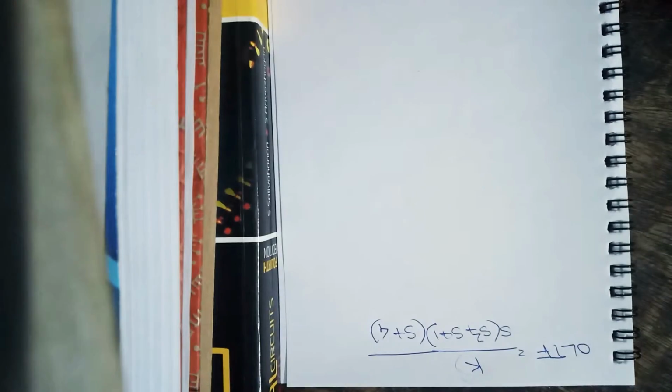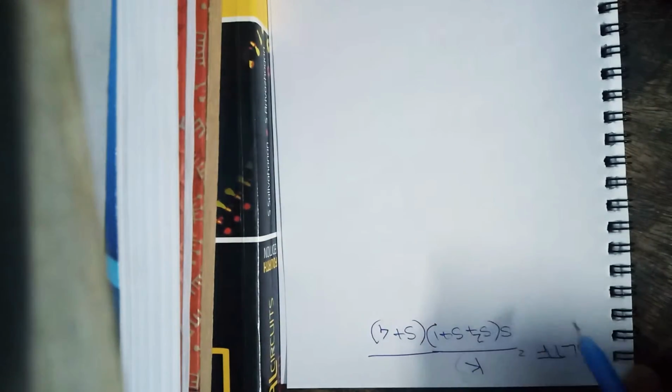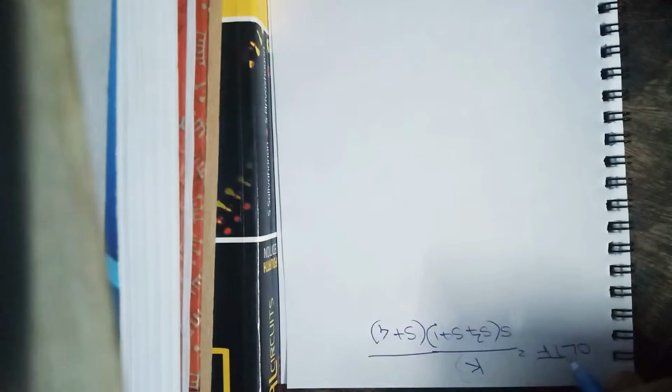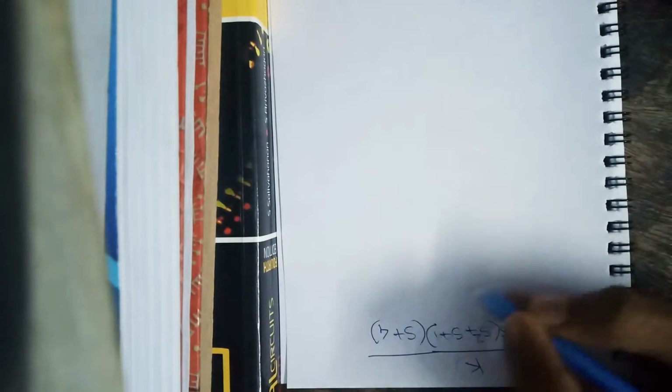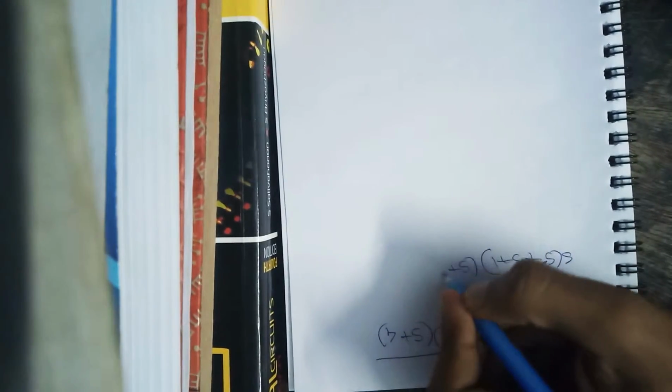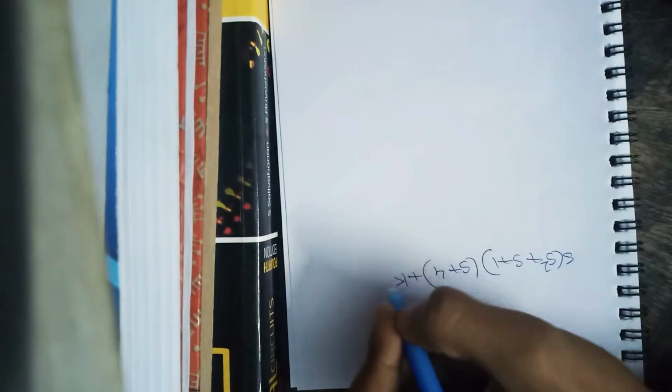So for the characteristic equation, what do we have to do? We have the open loop transfer function, that is G(s)H(s). So we need to find 1 plus G(s)H(s), and then we consider the upper part only, because this is G(s), so 1 plus G(s)H(s) and the lower part only. That would give me s into (s square plus s plus 1) into (s plus 4) plus K, that is equal to 0.